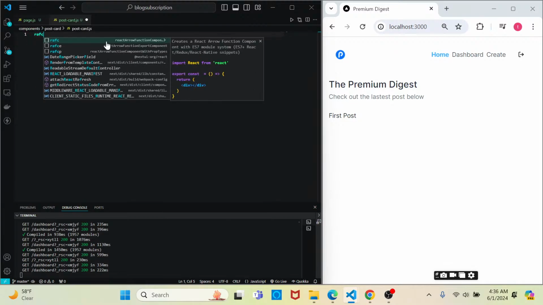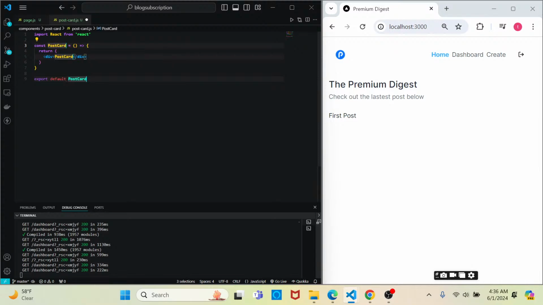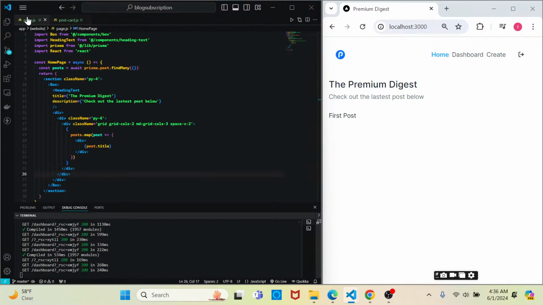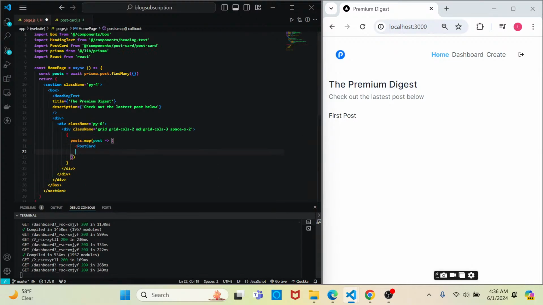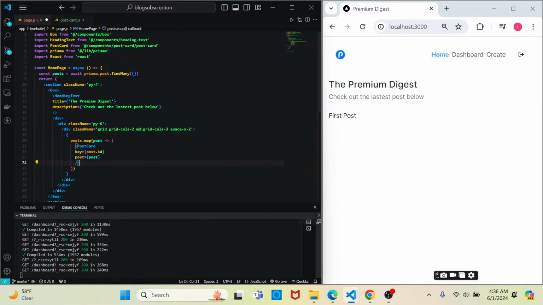So we'll just give it the RFCE template, change the name to postcard, pass in post as a prop, and then replace this div with postcard, and we'll give it a key of post.id, and then we'll set post is equal to post. Hit save.